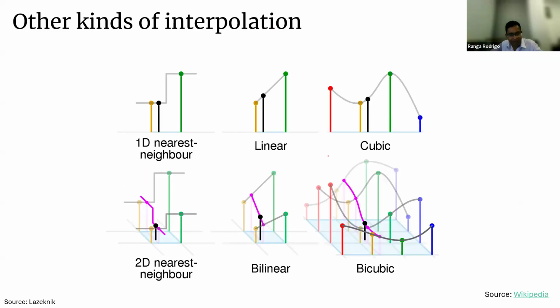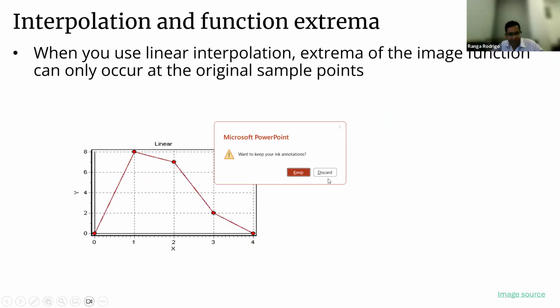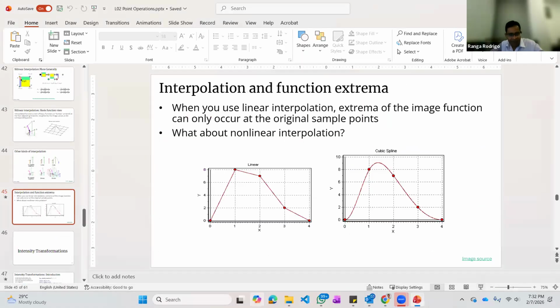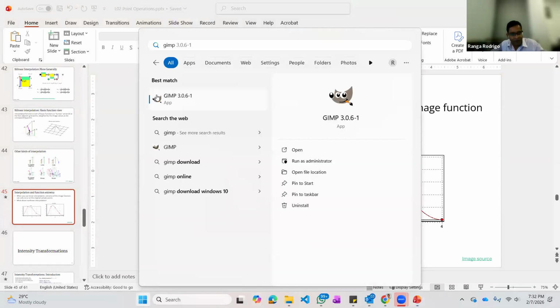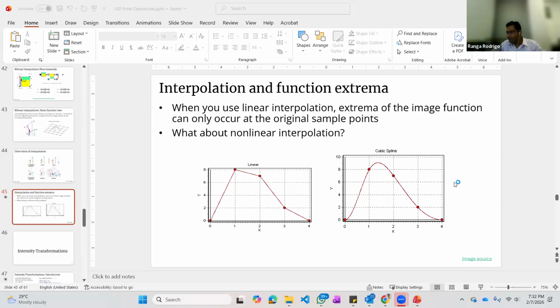But there are other, better interpolations called cubic and bicubic. I will show you that these functions are available in GIMP. In Photoshop also these are available, but I use GIMP.